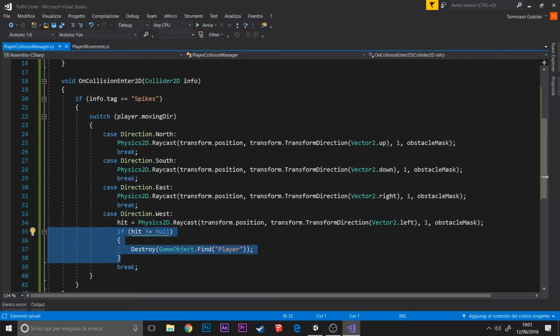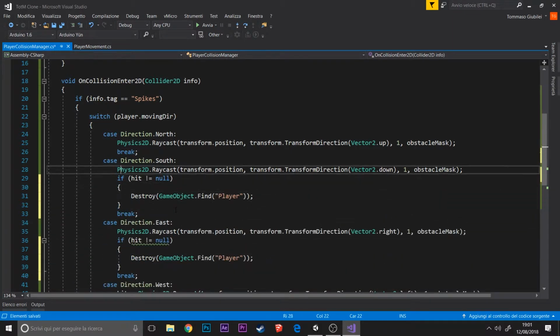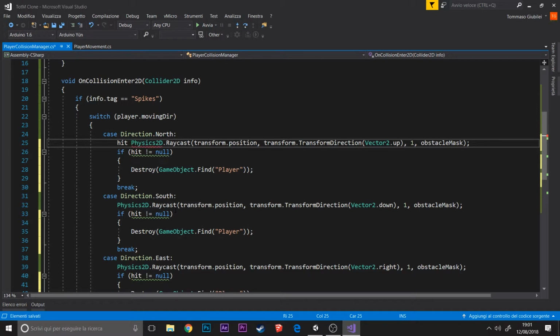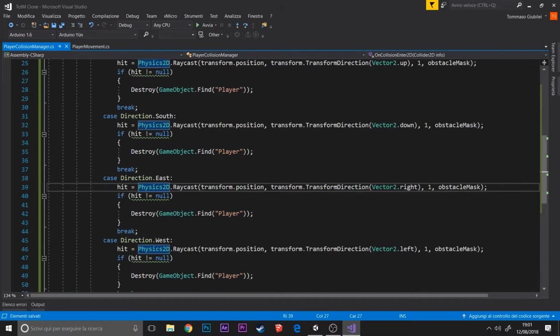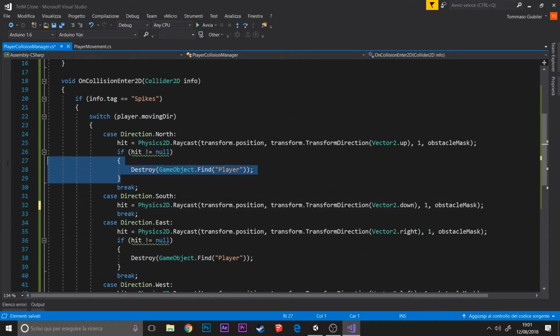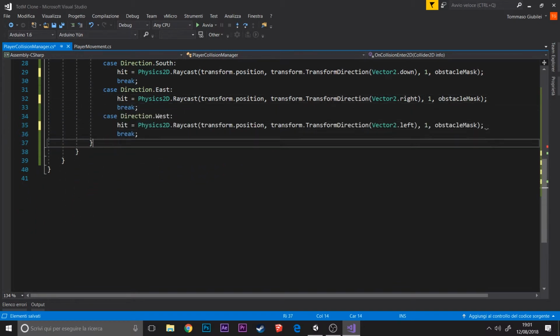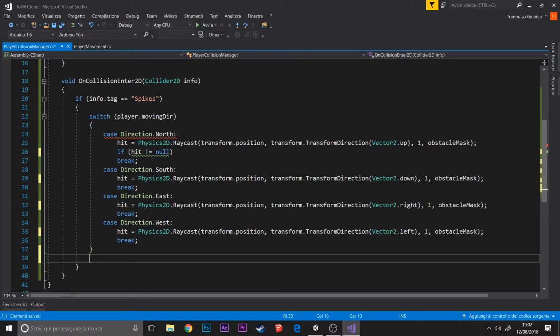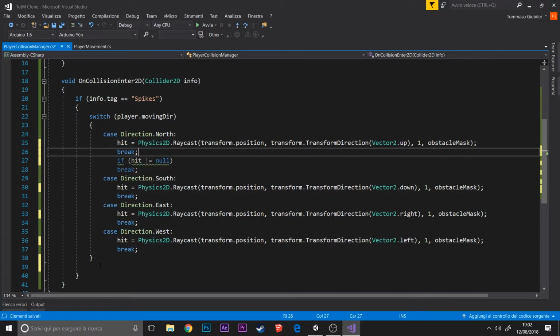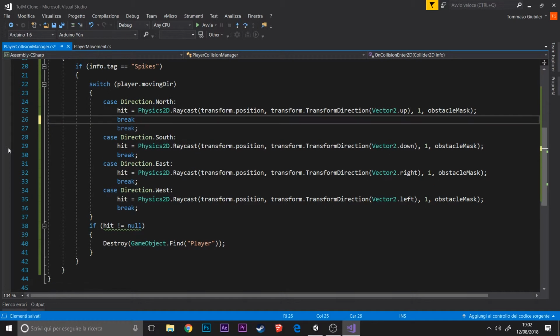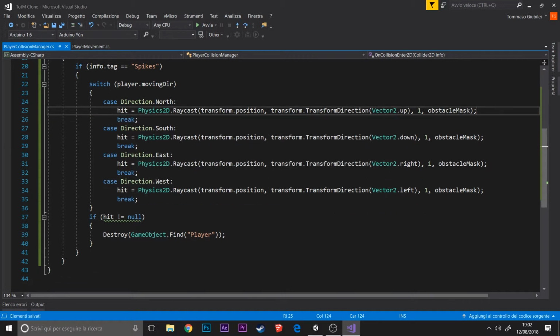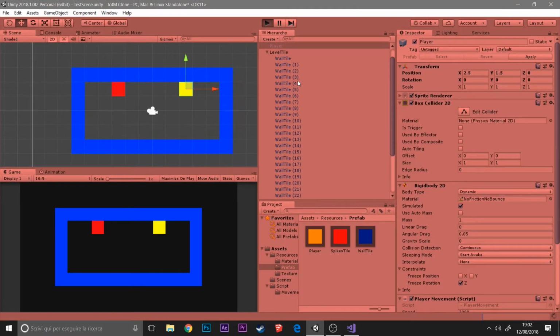In the start I put it into the script, but it's the same if it's outside the script. So if it's not null, so if this hits, there will be a destroy. So I'm now raising all the if statements, and I'm now putting it on another side. So the script is actually finished and it works perfectly.